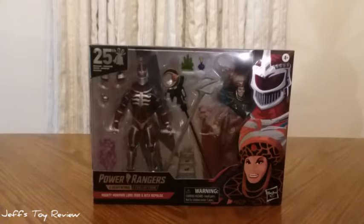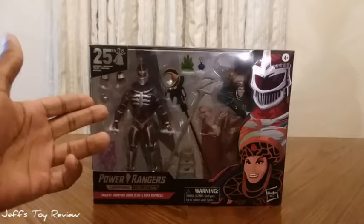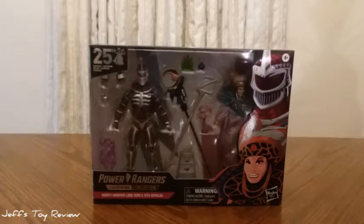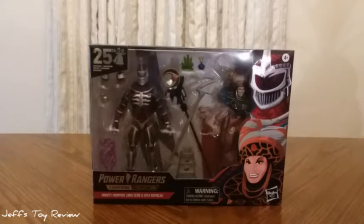Now, a lot of people were kind of iffy about this because we are getting another Lord Zedd, but it's slightly different from the one that came out in Wave 1. And those who missed out on getting Lord Zedd and want to backtrack, this is perfect because you get Lord Zedd and Rita. So it depends on how you look at it, but I already have Lord Zedd from Wave 1, which is fine. It's totally fine with me. I'm still gonna display both of them, and I'll do maybe a quick comparison of the two. It's just minor paint differences that should have been on the first one, but I'll point that out later.